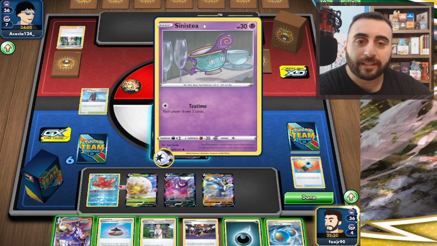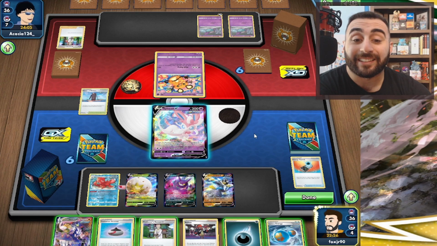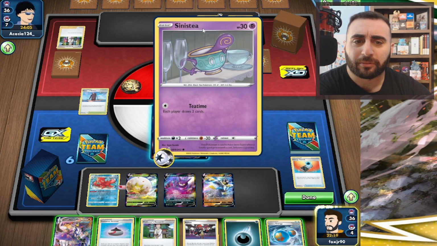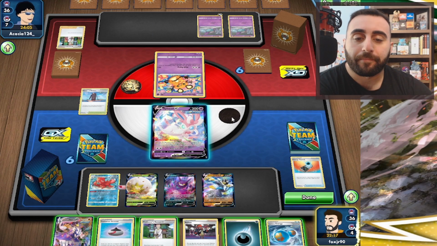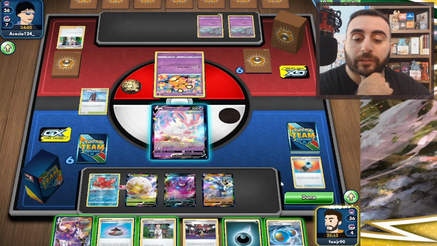And Sinistea only has 30 HP, but I don't have a Boss's Orders. If I did, I would be able to pull this up and I would actually attack with Strafe. Actually, it's resistant to fighting, so it would do 0 damage. Then I would just attack with Sylveon V if I had a boss, but I don't.